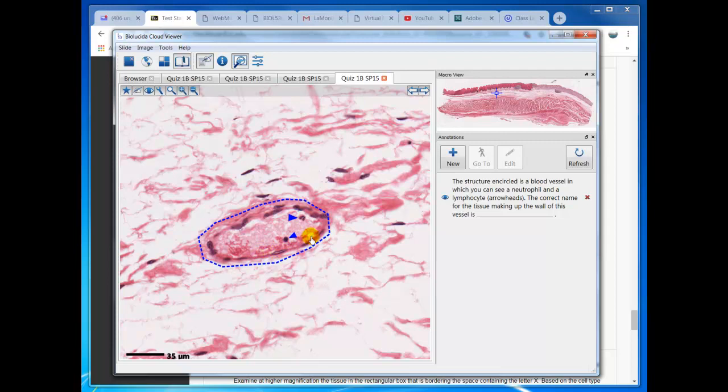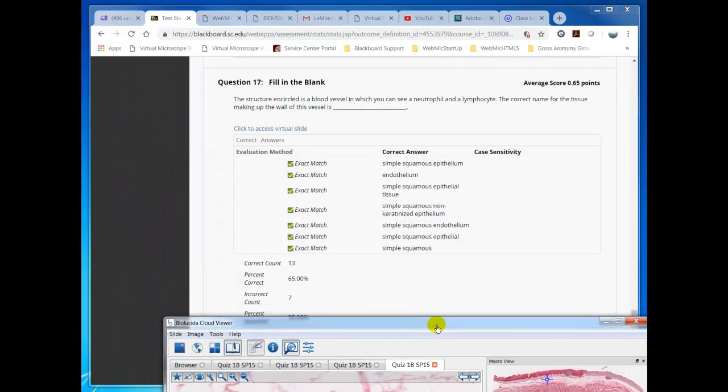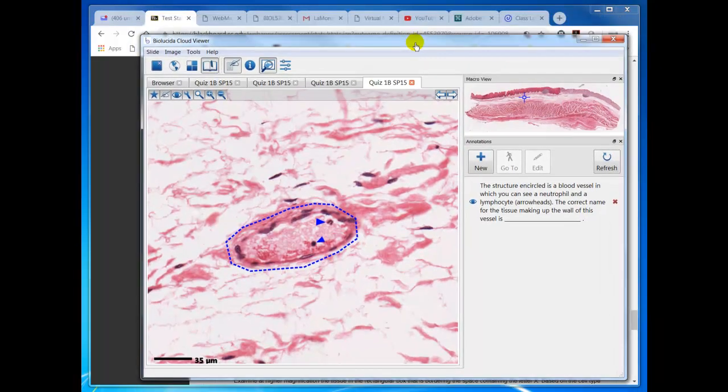And then you have the lining of this vessel, which is endothelium, or simple squamous epithelium. And that was the correct answer to this question. That is the best correct answer, either endothelium or simple squamous epithelium. Endothelium is the term given to the lining of blood vessels, and simple squamous epithelium is the type of tissue that endothelium actually is.